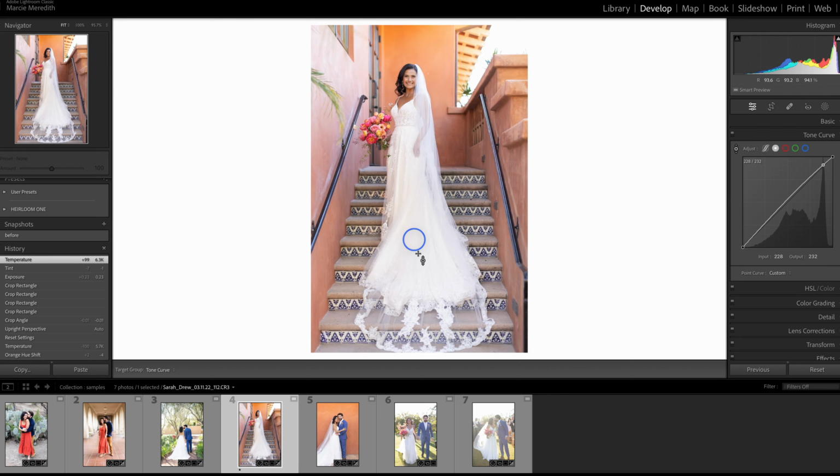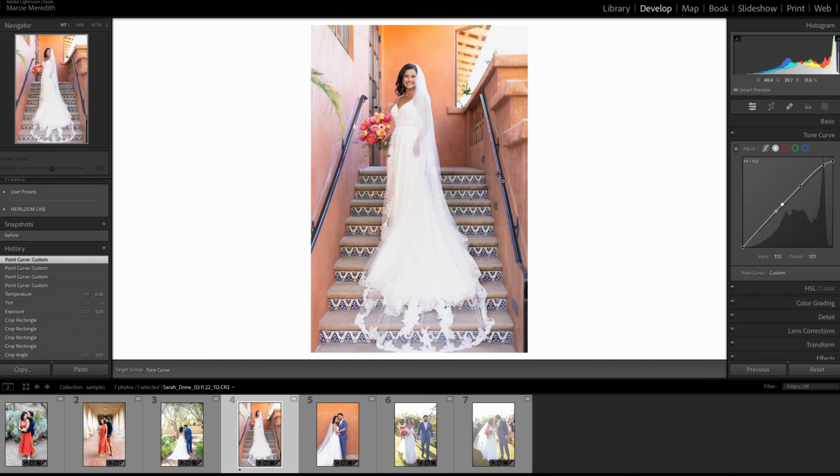So let's pull that up, shall we? And then let's come up here and pull that down. That's like a highlight. Super highlight. Okay, let's get a middle level. And I am completely eyeballing this. When I click on her skin, see where the levels are? They're right in that mid area. So that's why I want to make sure that that's up.